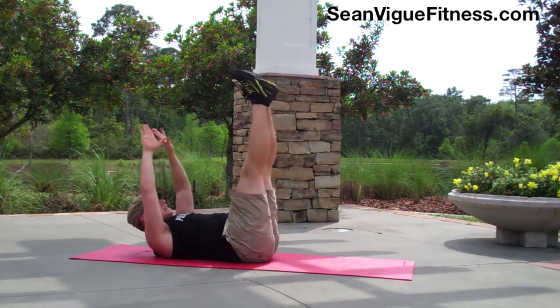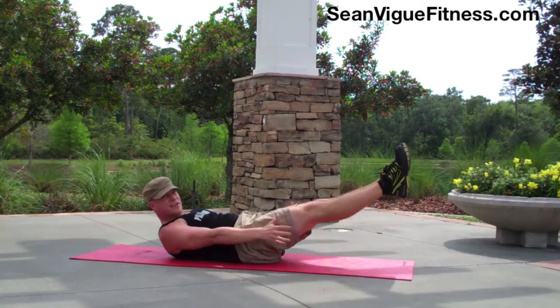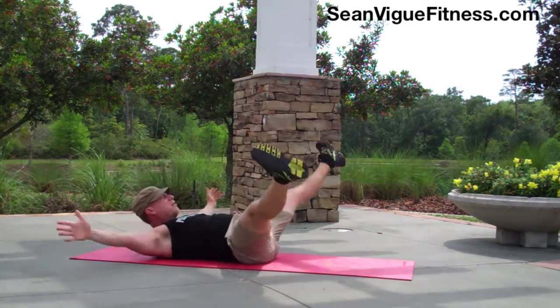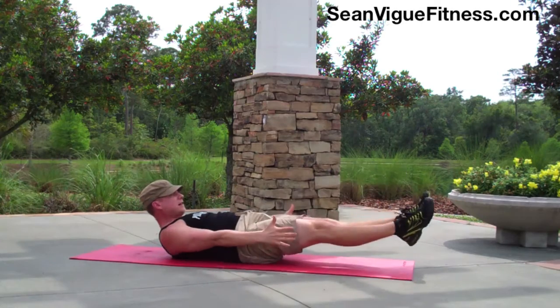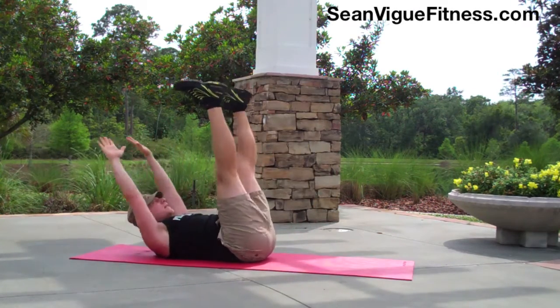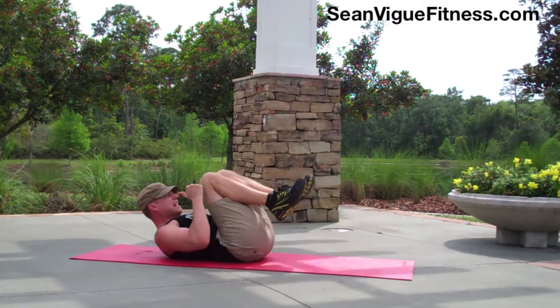Let's swim. Bring the arms and legs up. Now they're going to separate, come around, squeeze into the center, and then back to the center. Bring it up. Around, hold that, keep your lower back down, and then back in. You want breathing. Inhale, exhale, inhale, take the exhale right here. Inhale up, around, hold, hold, and then bring it in.